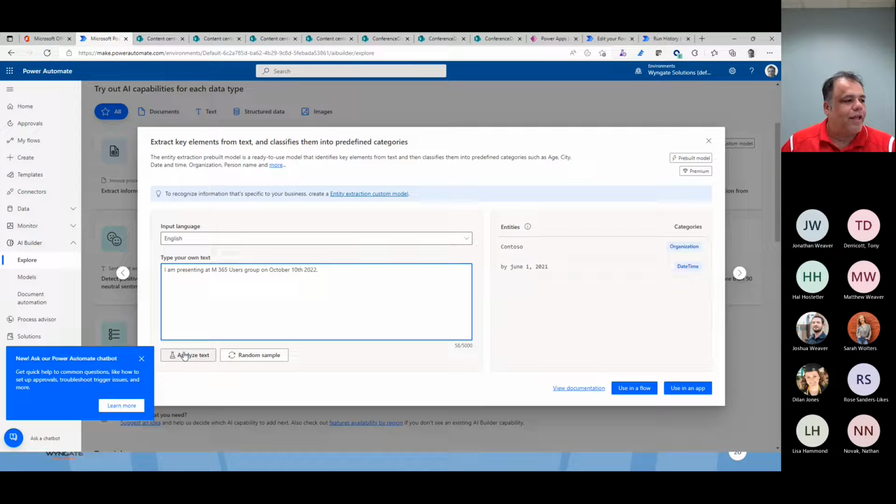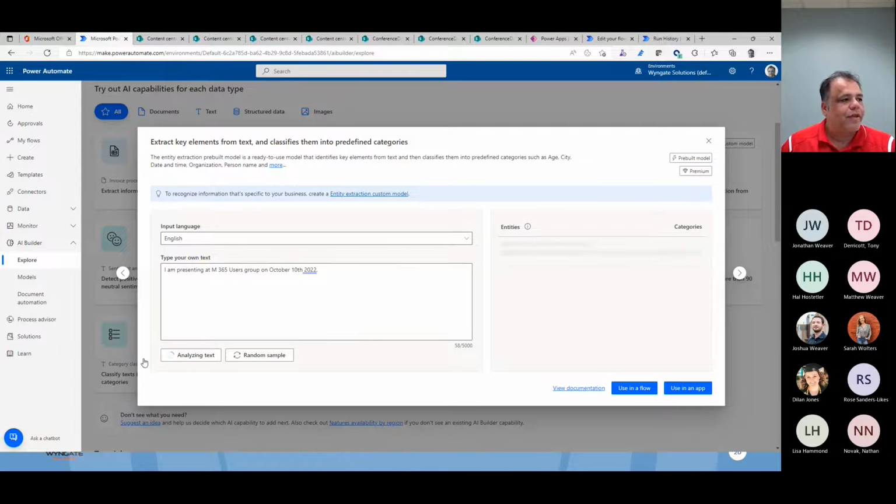Now if you click on analyze text, it will analyze it and say, oh, I found that October 10th, 2022 was the date time, so you can capture all of this information.